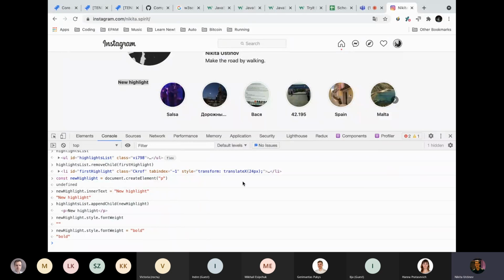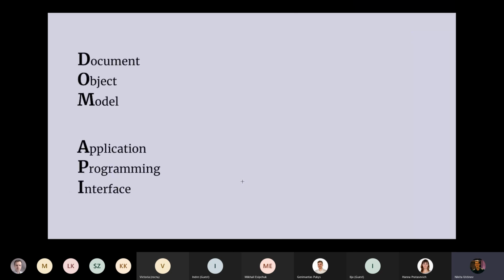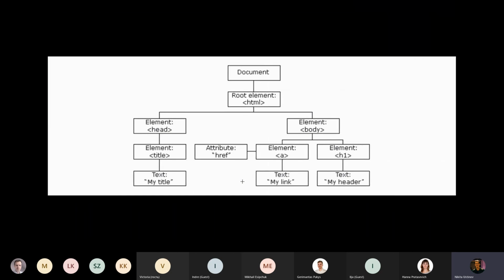I think basically that's it. So you've learned what DOM API is, what it represents, and how to use it.